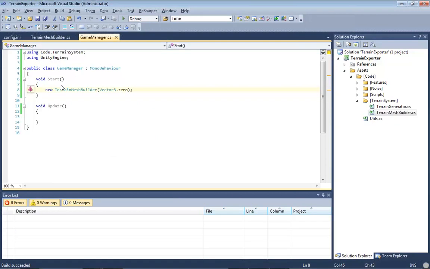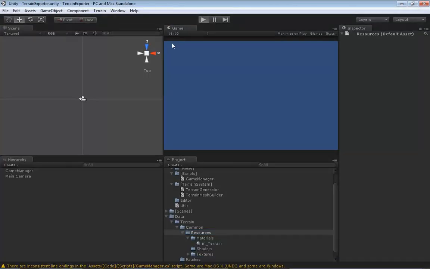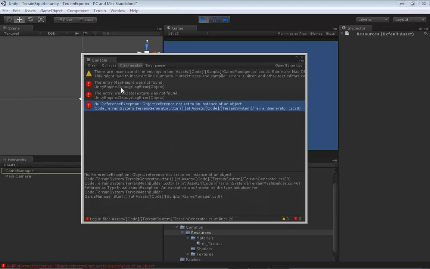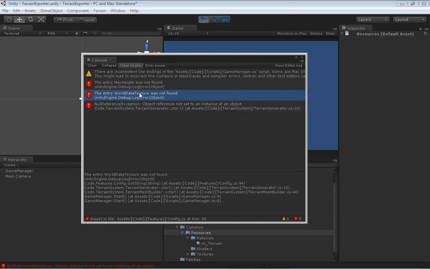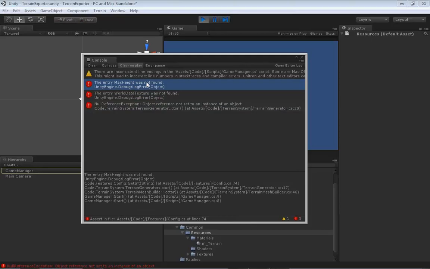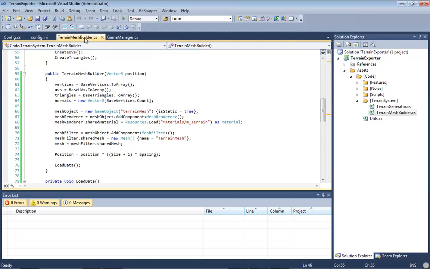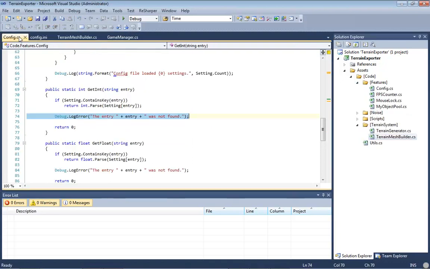So build that, no errors, jump over to Unity, and cross my fingers, hit play, and watch things explode. Alright. Max height entry was not found. World data texture was not found. Null reference error. Wow, all kinds of problems, aren't we? Alright. So let's look at our config here, which we've already opened.